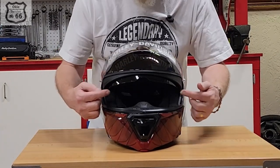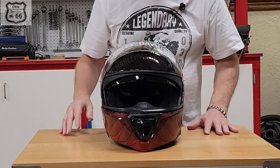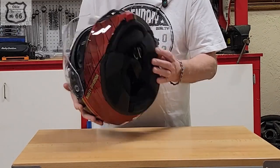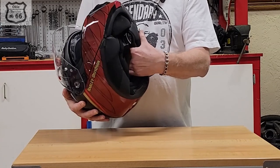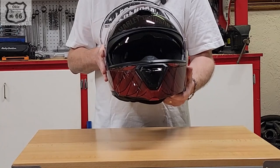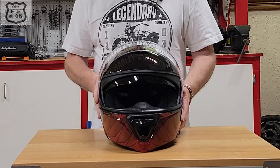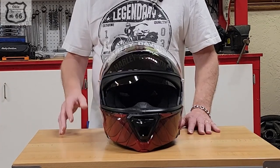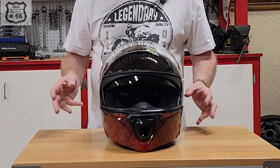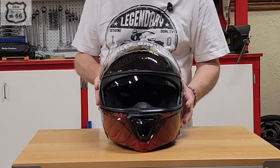The pads have slits that make it easy to wear sunglasses or eyeglasses. The helmet is also equipped for Bluetooth speakers — there are indentations in the ear area for the speakers, though they look a little shallow. I have a Cardo system and I'm not sure if it will fit, and I'm also not sure if I want to be swapping my comm system and camera back and forth between helmets.